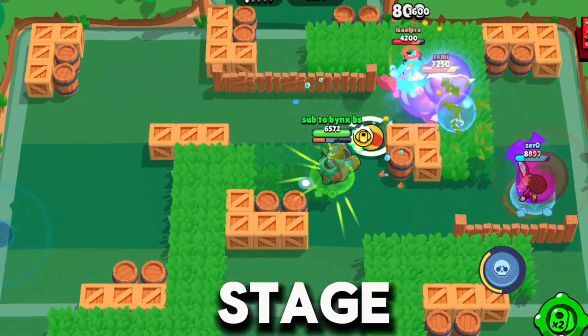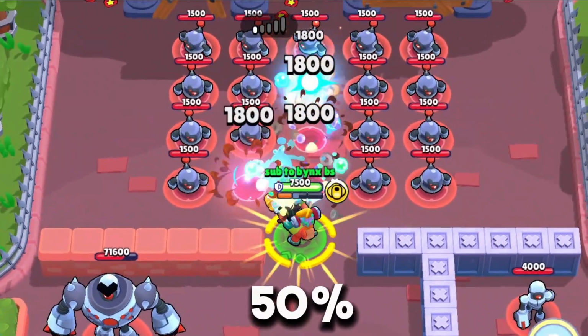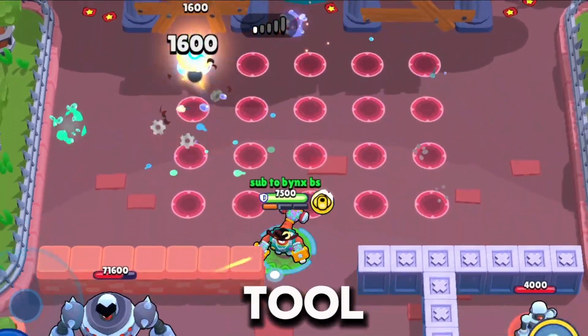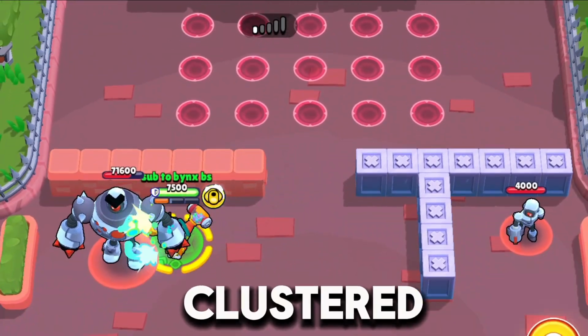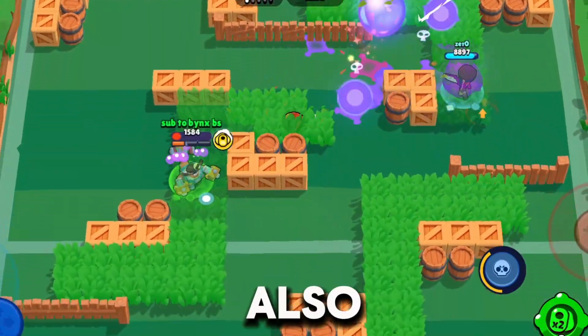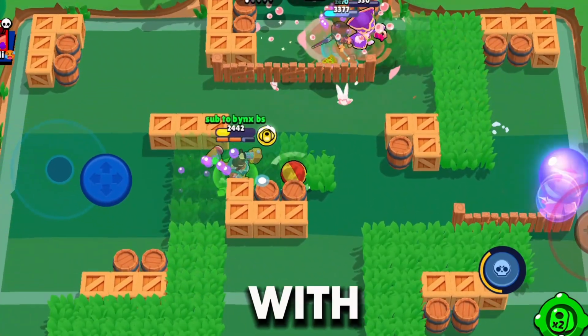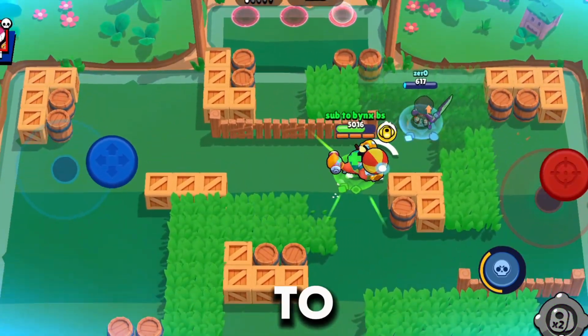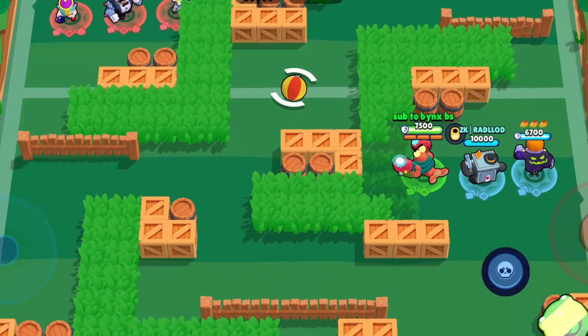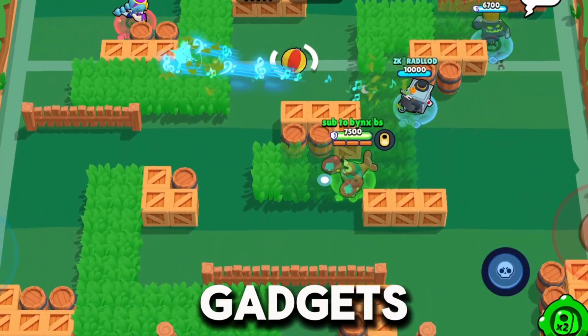Finally, on the third stage, the bullets deal 50% more damage. This is your high damage burst tool. Use it to obliterate clustered enemies or high value targets. You can also, on any stage, pair it with the Snappy Shooting gadget to maximize token gain and reach the next stage quickly. Let's take a look into his gadgets.